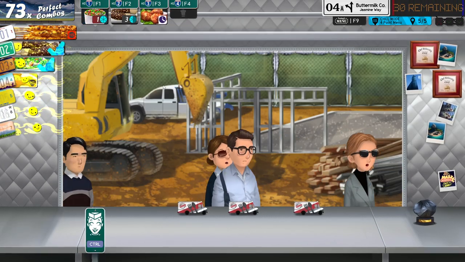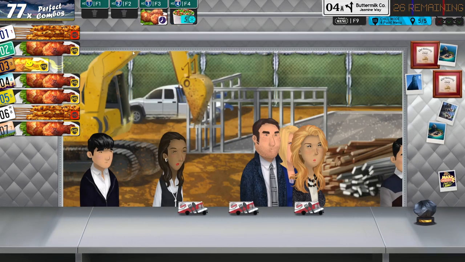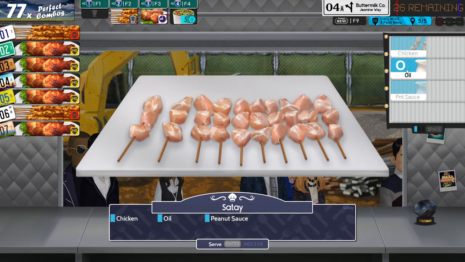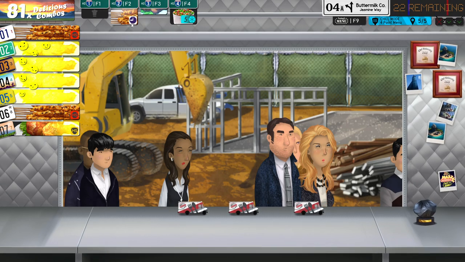Because it's freshly made, you don't have to dink around with it. You just pound all these. I mean, if you're really good with the keyboard, 100% you would just use your keyboard all the time. But I'm not. Look how fast the satays cook.